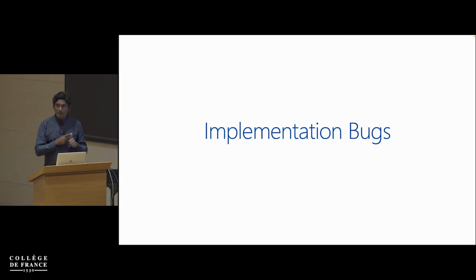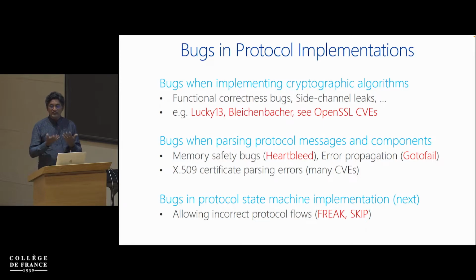All right, so crypto weaknesses, protocol design flaws. The third category, unfortunately the largest category of bugs, is actually in the implementation. So what kind of things go wrong? We've already seen a bunch of these things in previous lectures. The first category is, for example, what Xavier was showing you, some side channel attacks on cryptographic implementations. But generally your crypto library has a ton of code in there. OpenSSL has 100,000 lines of crypto code. Nothing to do with SSL, this is just crypto algorithms. So of course there could be bugs in there, and there are bugs in there.